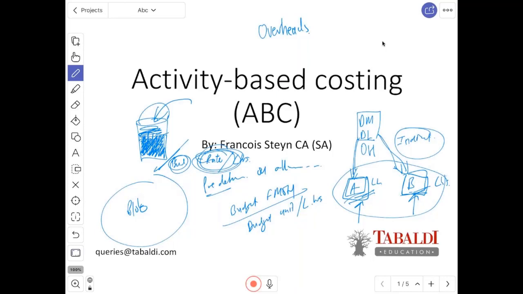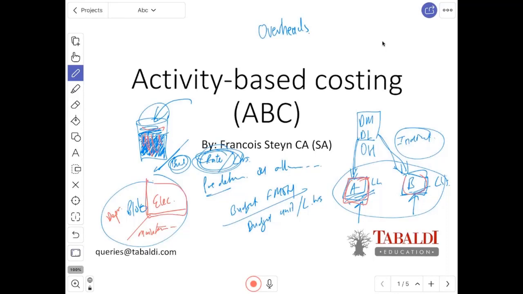Let's see. In this blob, we've allocated some electricity cost because we can't allocate it directly to product A or product B. So that's part of this bucket of overheads. But we also threw in maintenance cost because we don't know how much of the maintenance was attributable to A or B. And then there's depreciation on the factory machinery. So you can see we throw a lot of stuff in this overhead bucket because we can't trace it directly to product A and B. They are indirect costs.